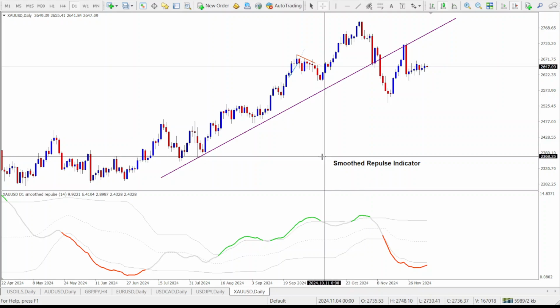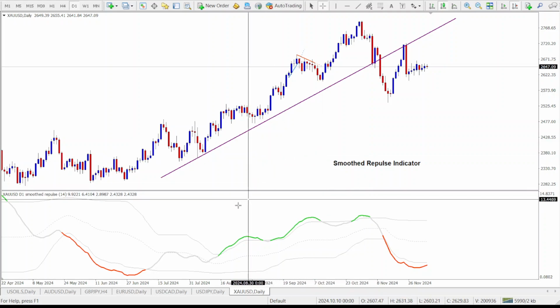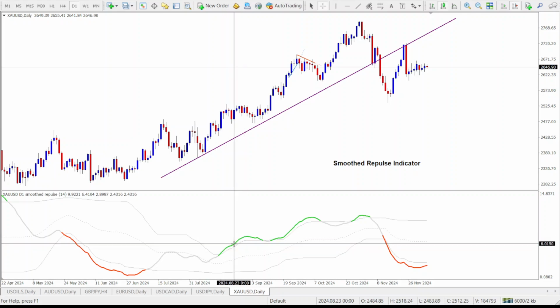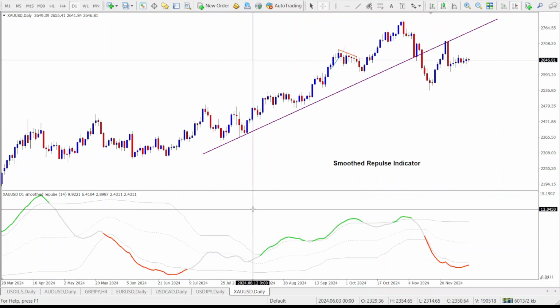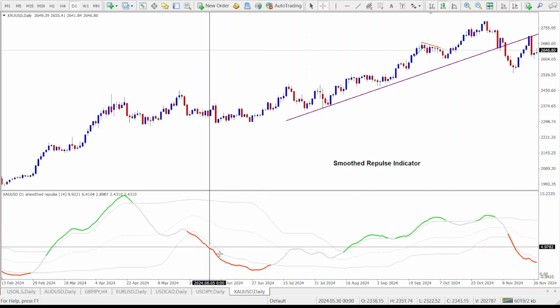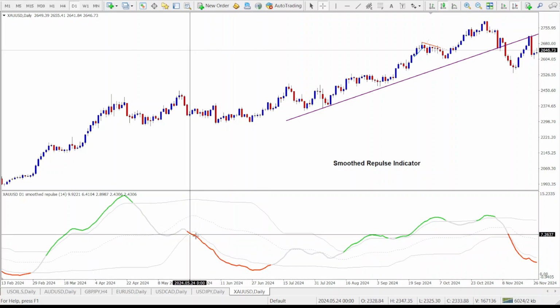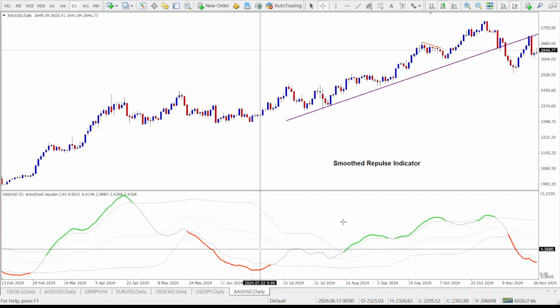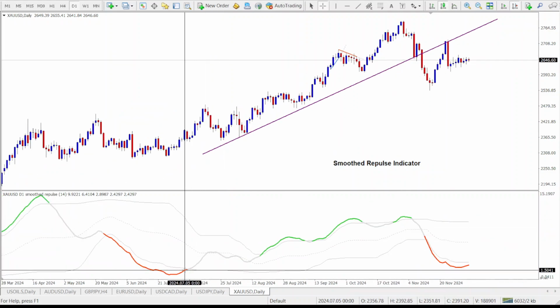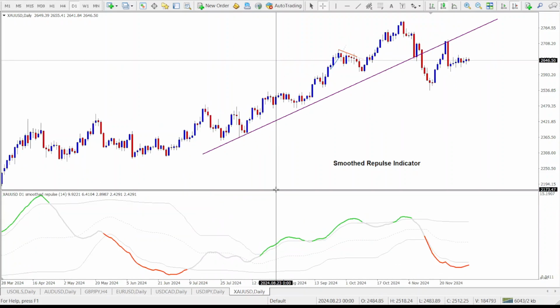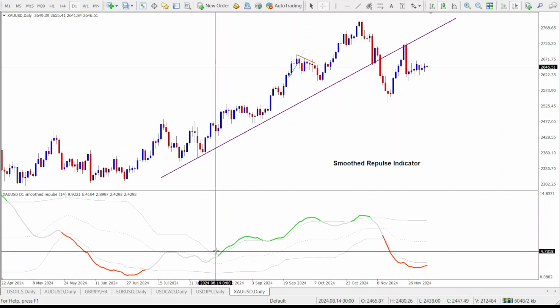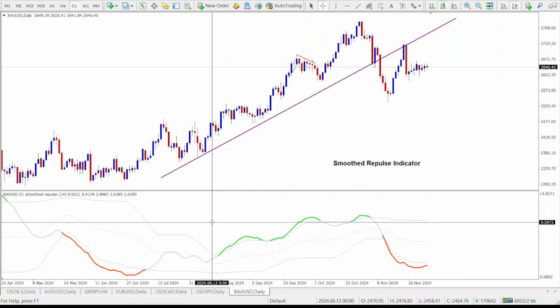Okay, so when you want to enter a trade, look out for the color so that you will trade in the direction of the prevailing momentum. All right, so at this point, if we are going to enter any trade, we should have been looking for only sell opportunities while the color remained red. Then while the color changed to gray, to be on the safer side, stay out. Okay, then when the color changed to green, we should be looking for only buy opportunities.